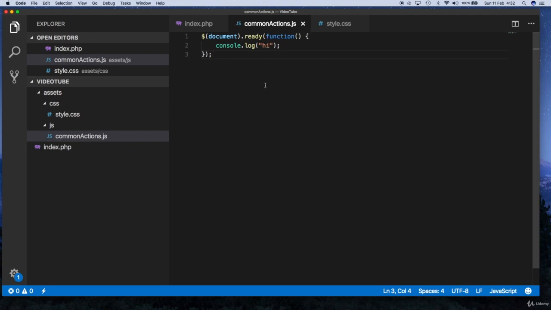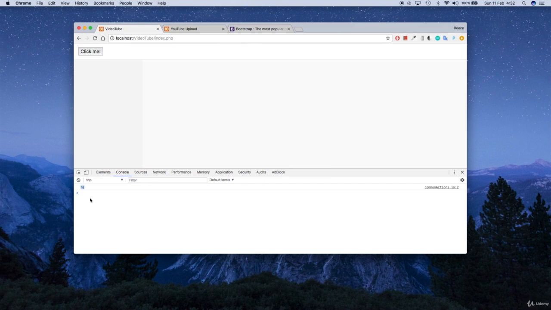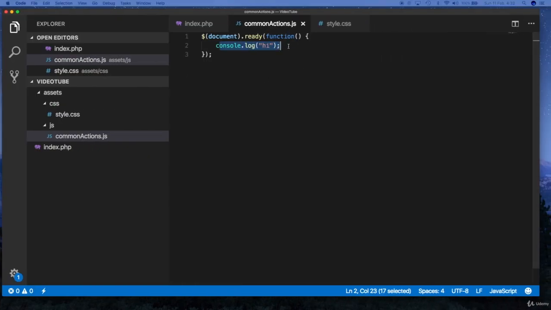Okay, so last time we added this JavaScript file, which logs this when the page is loaded, and we see in the console it says hi. What we're going to do now is make it so when we press this button, it's actually going to perform some action, okay? So get rid of this console.log hi. We don't need that. I'm making some space as well.